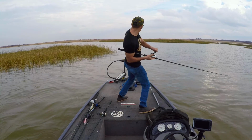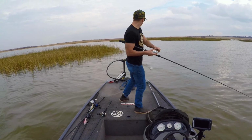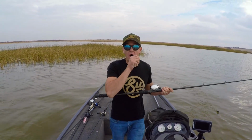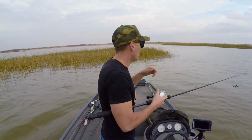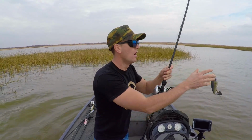I completely messed up on this fish right here. I should have let her eat a little bit. I just was not mentally in it. And I think that's a very big part of swimbait fishing, is always thinking you're going to get bit so you don't make these mistakes.